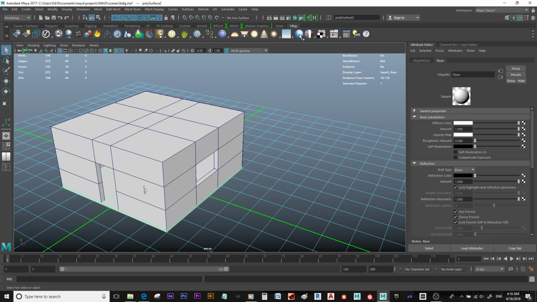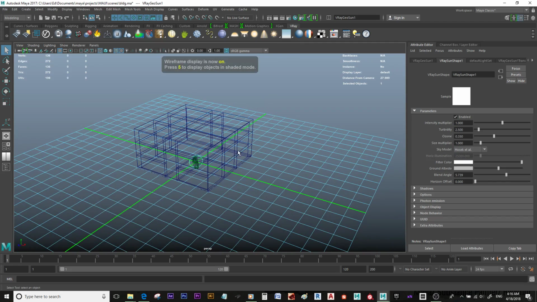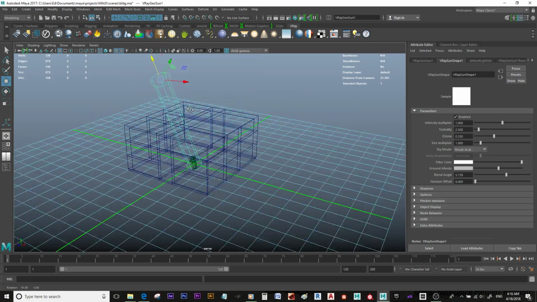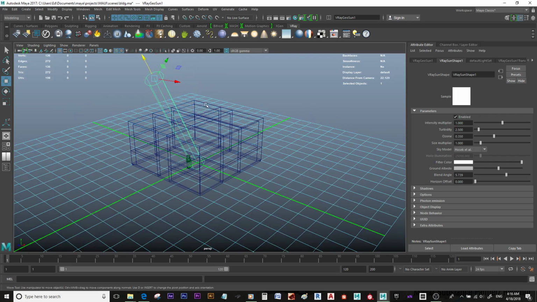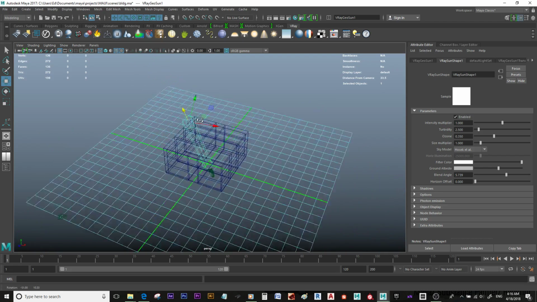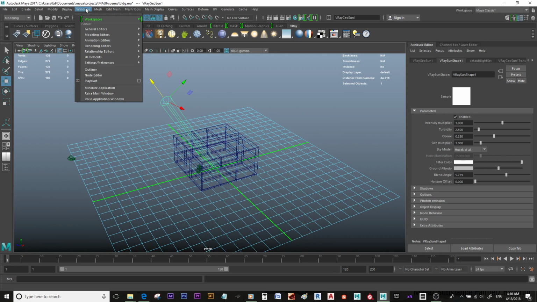After assigning a shader, you need to create a V-Ray sun. Hit number 4 so you can see the inside of the geometry. When I created the sun, by default it is placed here, so just drag it out. We need to open the outliner.